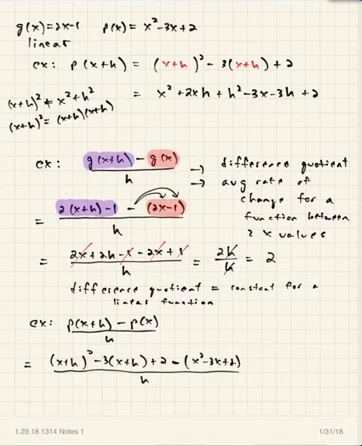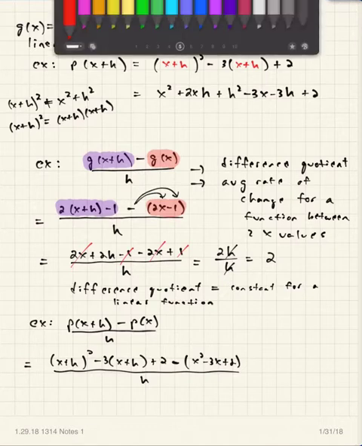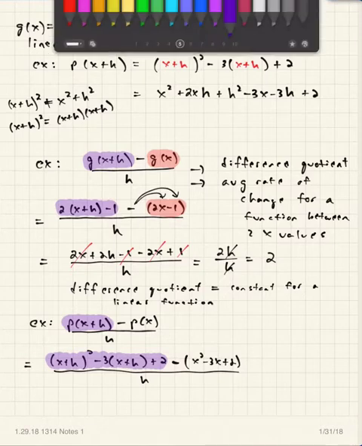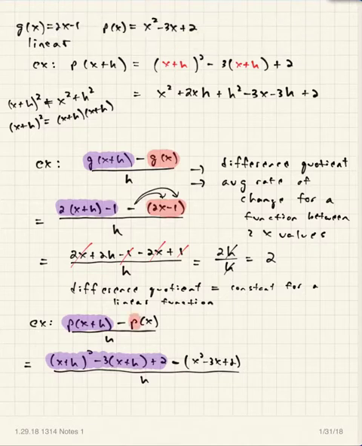And again, let me color code that a little bit here so that you can keep everything straight. So p of x plus h is right there. I go to the function, and every place I see an x, I substitute in x plus h in its place. And then here is the function p of x. And what do I do? I substitute in what p of x is equal to right there. So I just evaluate each of those little pieces separately.